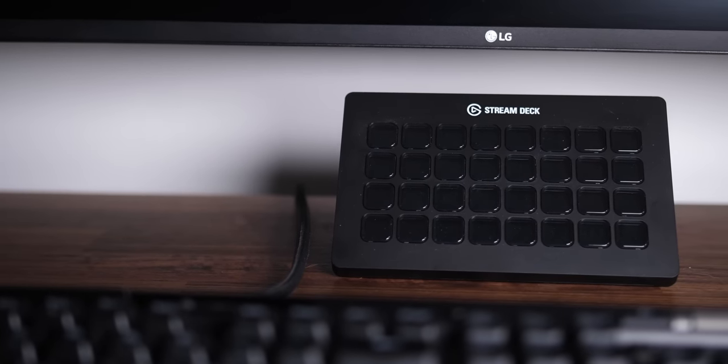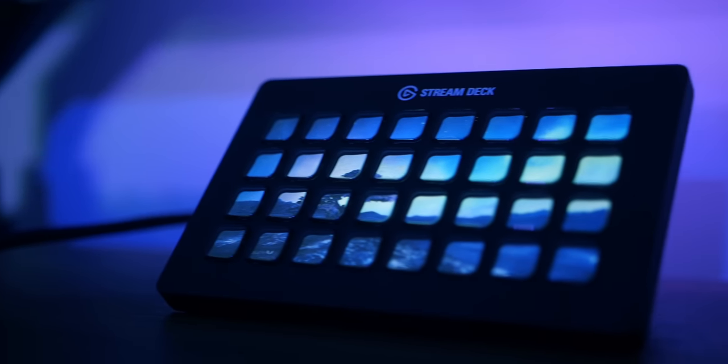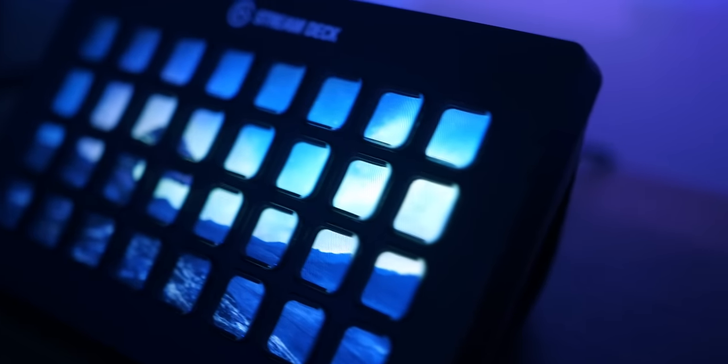And then something every streamer wants or needs, an Elgato Stream Deck. The stream control it gives is amazing, it's super convenient, and it also looks great. This is the XL version. There's also a normal size and then a mini. You can also make folders in the software, so that gives you even more buttons.